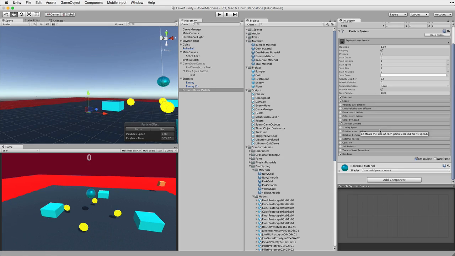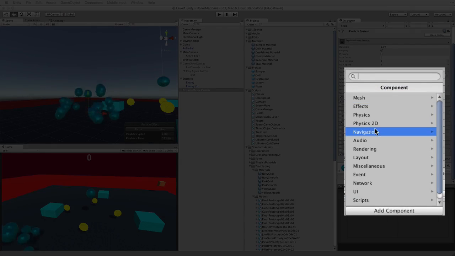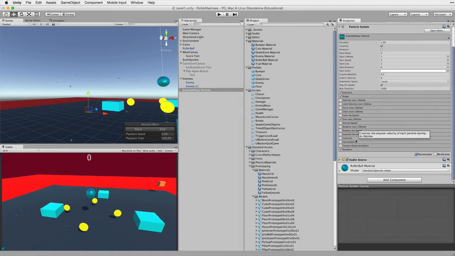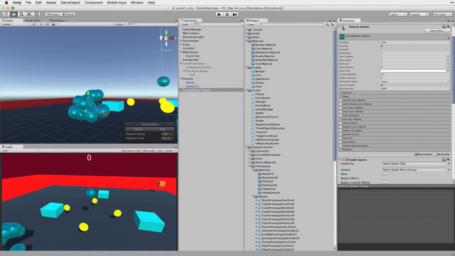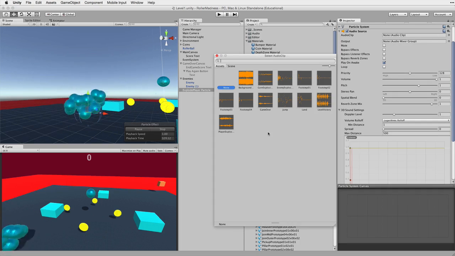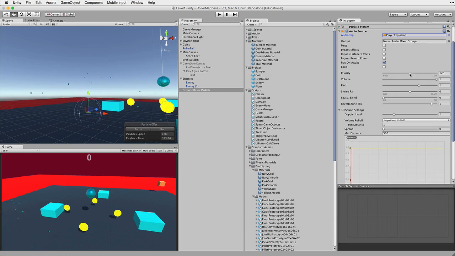The other thing that I want to add to this game object is an audio source, because with the particle system, I actually want to play a sound effect. So let me go ahead and add a component to this. I want to add an audio source. And go ahead and open that. I can close the particle systems if I want to. And let's go ahead and add a sound effect. I actually do have a sound effect called Player Explosion that will play. And I don't need to change any options. I'll just go full volume. It's not going to loop or anything like that.